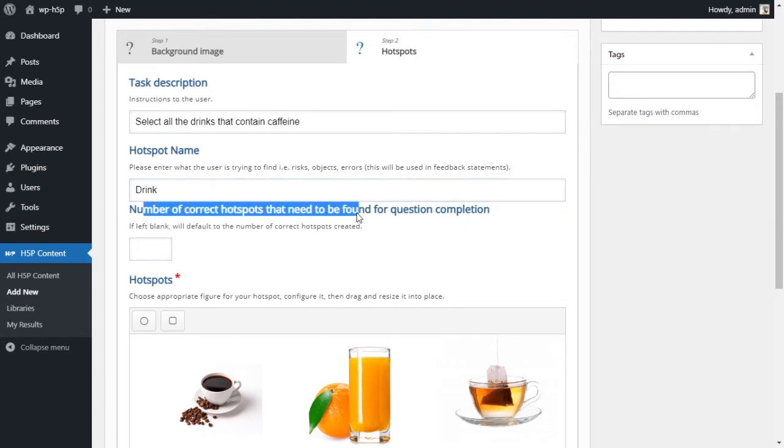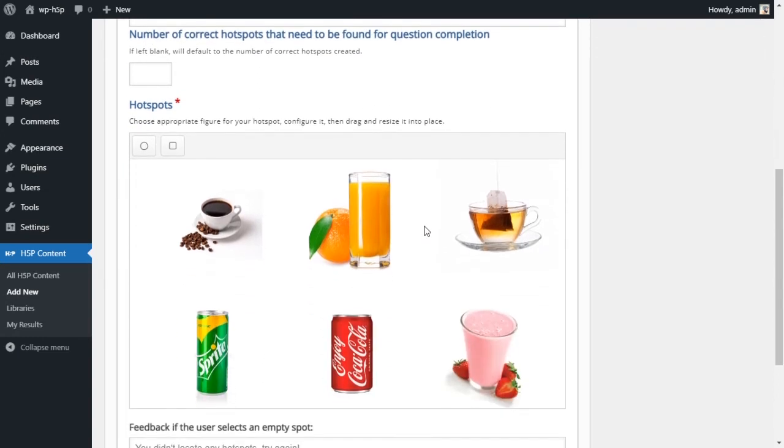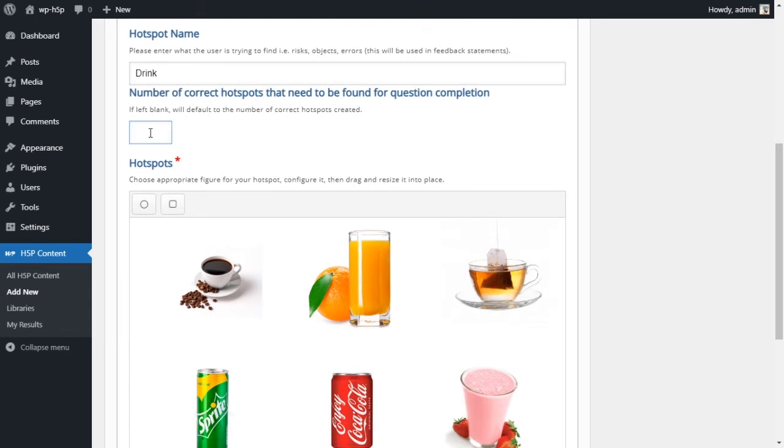The number of correct hotspots, this is the number of the correct answers that you have in your question. So this is what I have. This is my picture. I've got 6 drinks. 3 of them have caffeine, 3 of them don't. So the number of correct answers is 3.